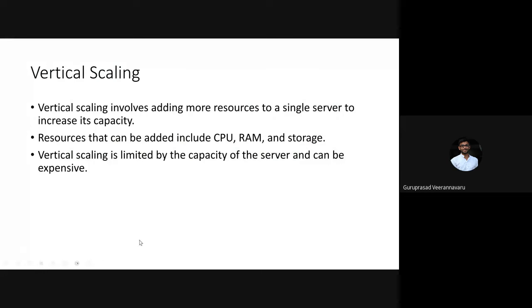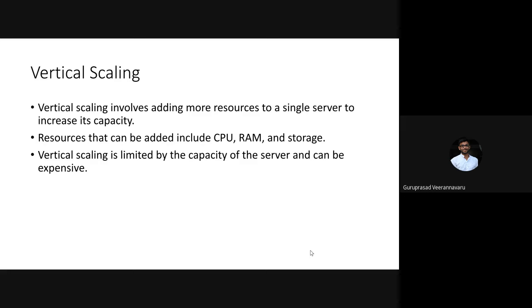In vertical scaling, we try to add more resources to a single server. So we are increasing the size of one single resource only. What all can we add? We can increase the CPU size, add more cores, increase the amount of RAM that a system has, and increase the storage. But what is the issue with this kind of system? The issue is that it is limited. You cannot keep adding more and more RAM to a single machine. At one point, you'll end up adding so much that you can't add any more at all. That is the issue with vertical scaling.